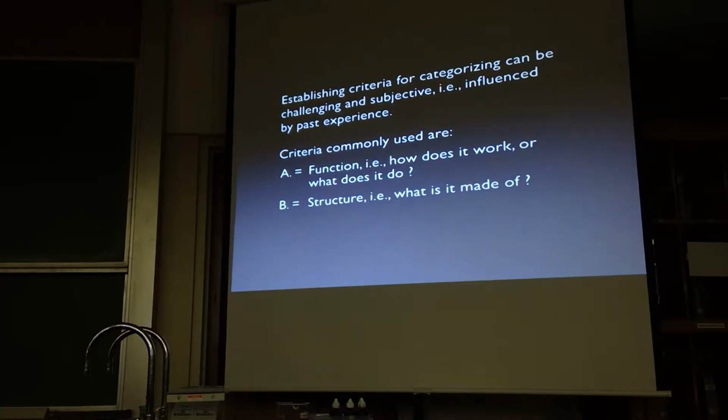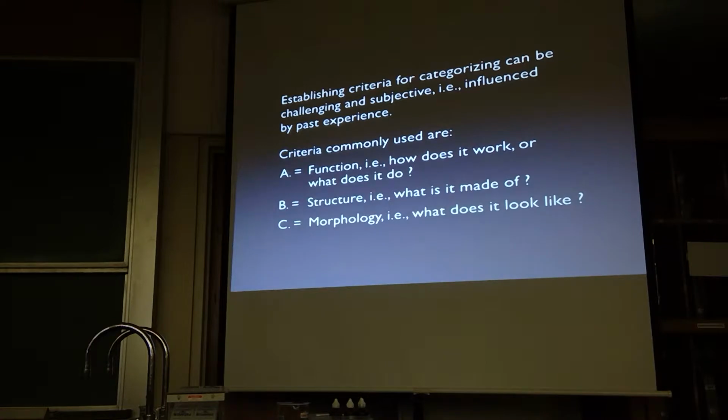Another way to categorize is to consider the structure. What's it made of? Does it have glass in its cell wall? Does it have calcium carbonate in its cell wall? So in order to categorize based on structure, oftentimes you have to do a little bit of investigation. Like we talked about peptidoglycan being the wall material of all bacteria. You can get more detail. What kinds of amino acids are in there? You're looking at cell membranes, what kinds of fatty acids are in there? So you can really get into the molecular structure of organisms.